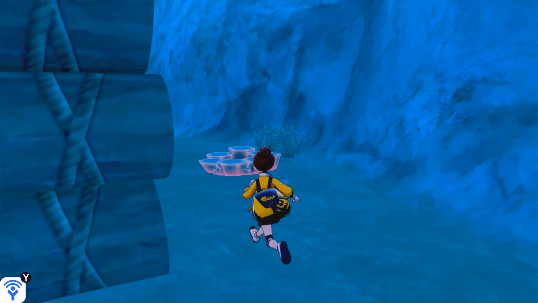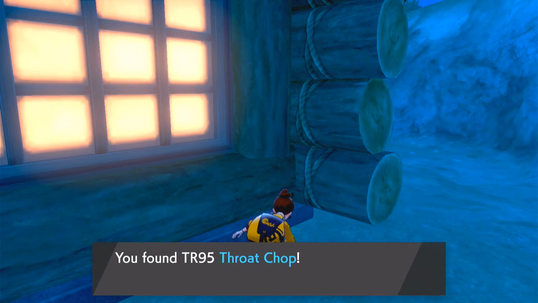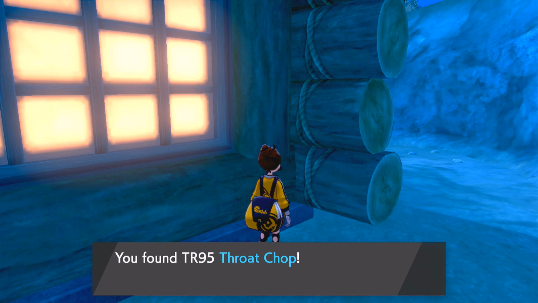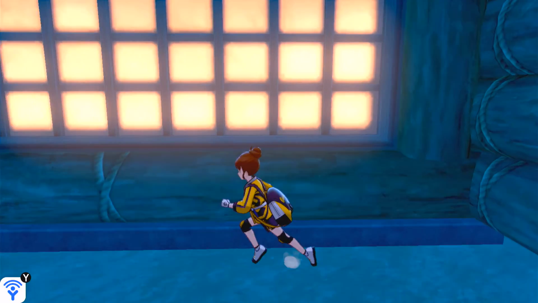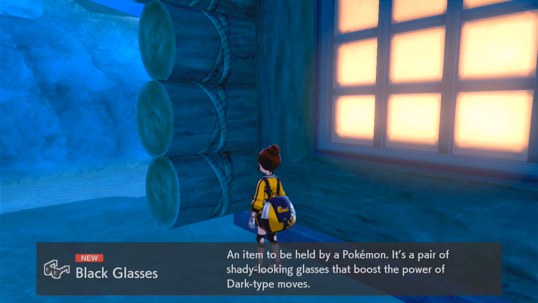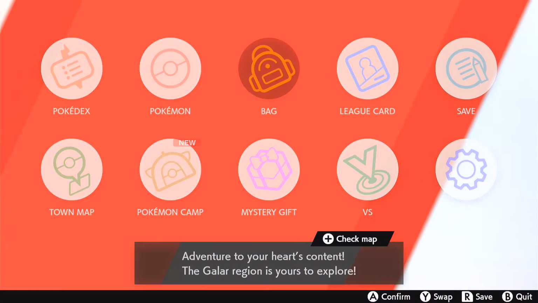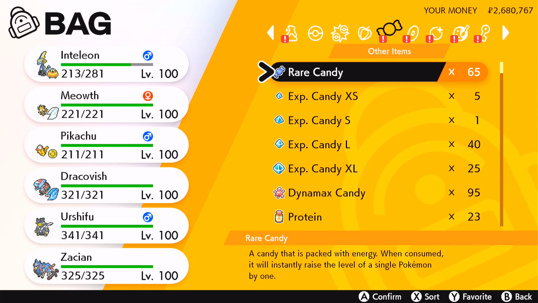And this actually applies to the Tower of Water itself too. But you can also pick up some items here. One is the TR for Throat Chop. And then over here, you can obtain Black Glasses. When this item is held by Dark-type Pokemon, it increases the power of Dark-type moves. So this should increase the power of Wicked Blow. So I'm going to give this to my Single Strike Urshifu.